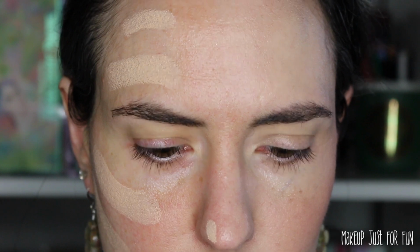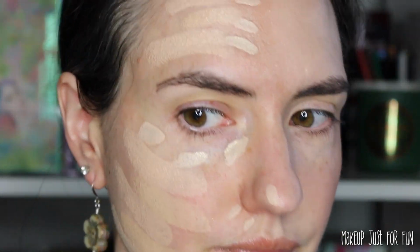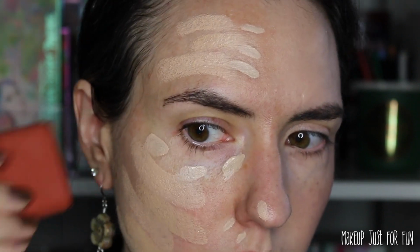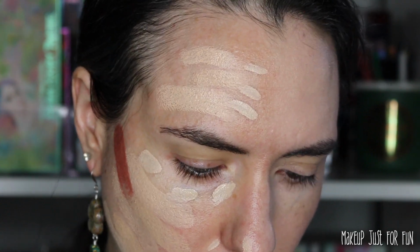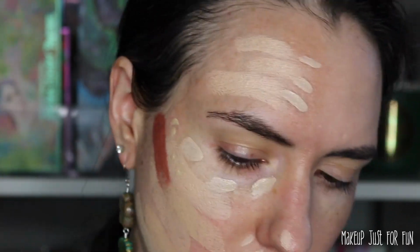It was very difficult to keep applying without blending in between. It just felt really unnatural. So I definitely struggled with that feeling a little bit while I was applying and layering all these things on. It was making me cringe a little bit to put the concealer on top of the foundation, just knowing that foundation was going to transfer onto the concealer wand. Even more so with the blush, I knew I was going to get foundation all over my blush bar. So it felt a little strange. I won't lie to you. It felt a little uncomfortable.